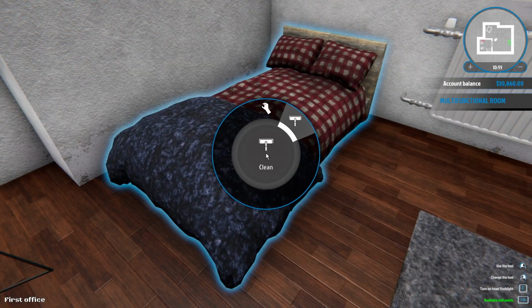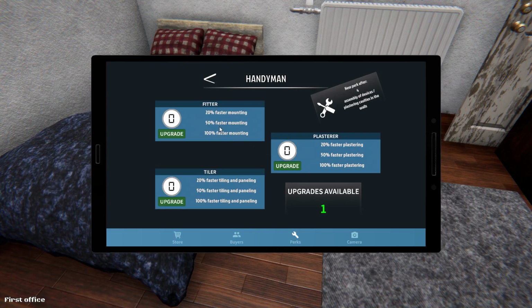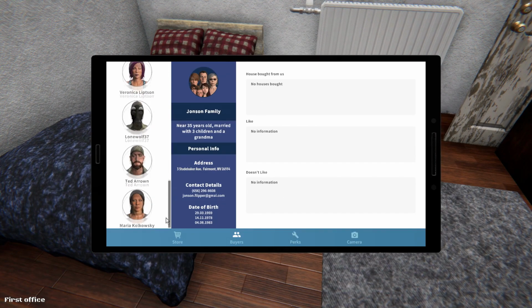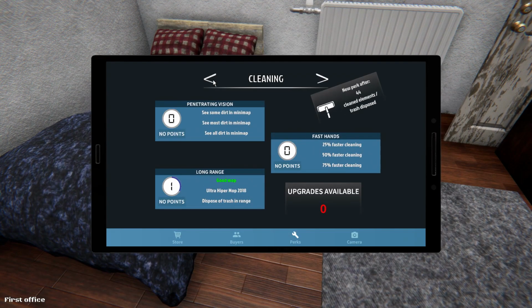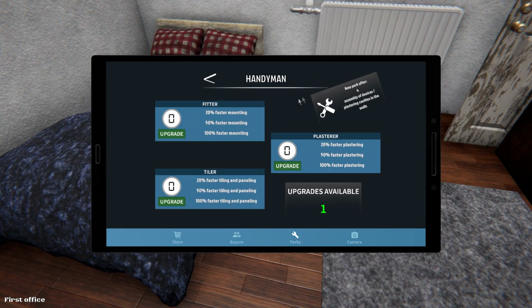It's a shit bed. Can I sell it? Can't sell it. I have skill points though. Handyman. Faster mounting, faster plastering, faster tiling and paneling. Oh my god, there's so much in this game. Camera. I don't want to take a picture. Are these all the people? They must be. Right, perks. Handyman. Building. Painting. Demolition. Cleaning. Negotiation. So everything you do levels up. Okay. Faster mounting. Well, I mount stuff really, so I don't do any of this yet.